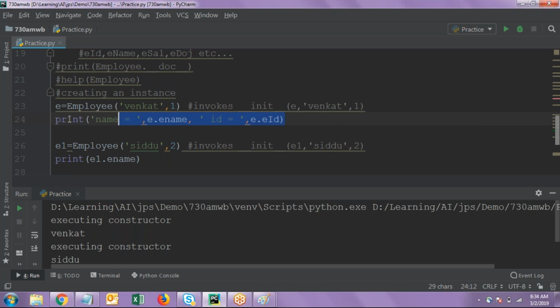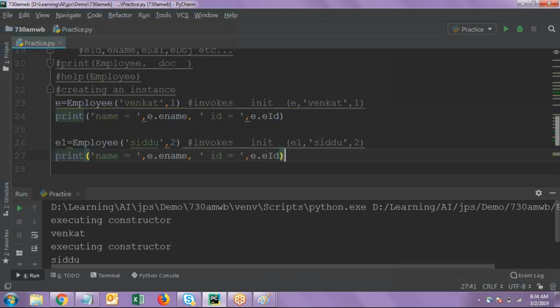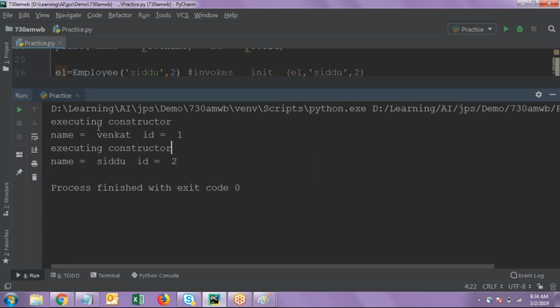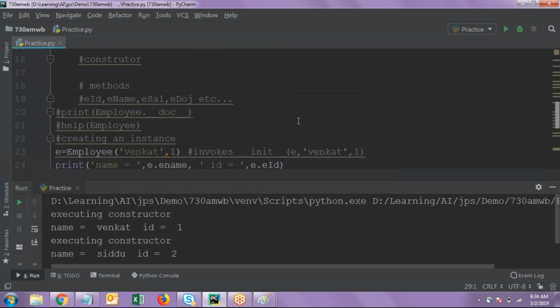All right, so here also the same logic I'll keep, but the reference variable is what? E1. Okay, now run this. Now you can see the output: name equal to Venkat, ID equal to 1. Name equal to Siddhu, ID equal to 2. So in this way, you can define as many instance variables as you want. It all depends on your requirement.